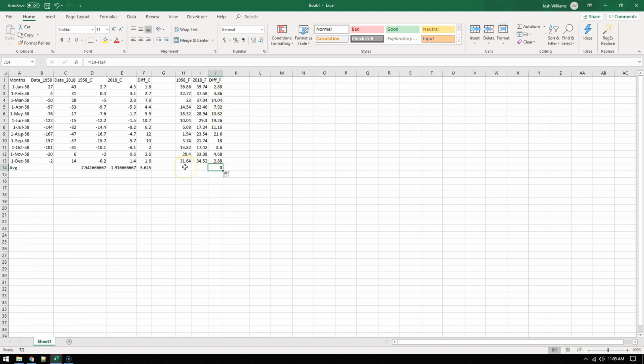That's insane. 19 degrees. I'll do the average now. And there you go. So you see the changes in the average temperature, right? But then you can also see the differences in Celsius, and then you can see the differences in Fahrenheit between 1958 and 2018.